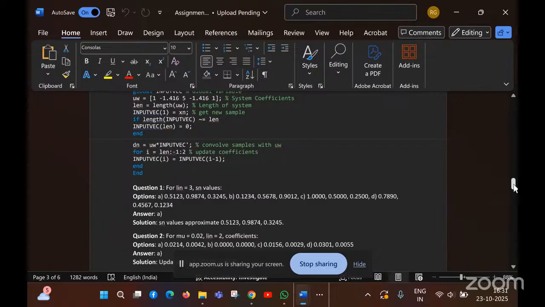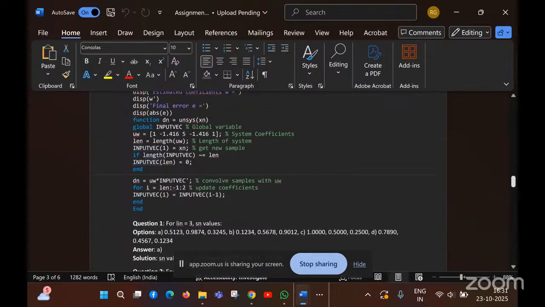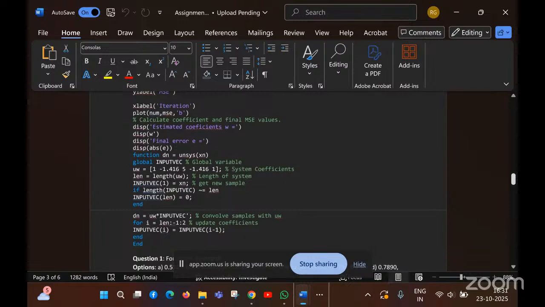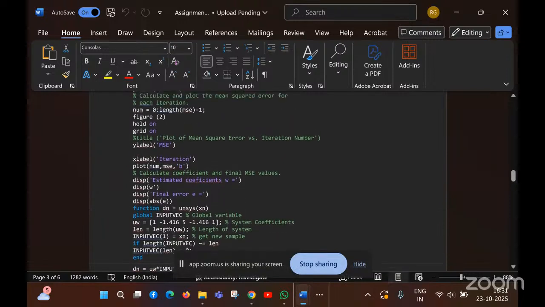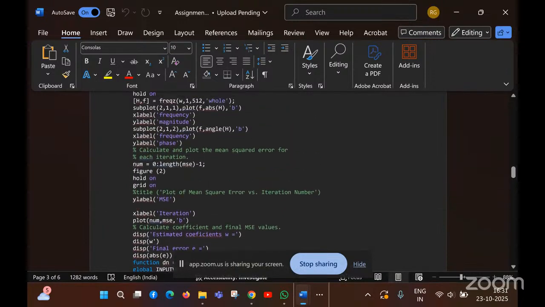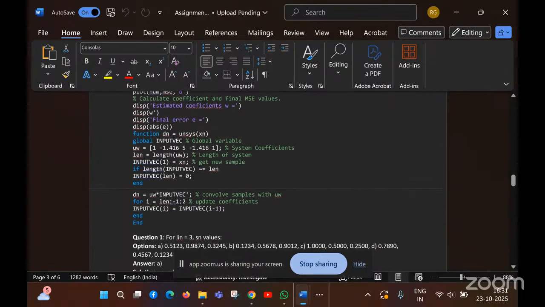So you have a LIN here, okay? Here you will be seeing the iteration length, MSE minus 1, mean squared error. The DSP vector, the input vector, is getting generated, convolving the samples, okay? dn is your desired signal basically.